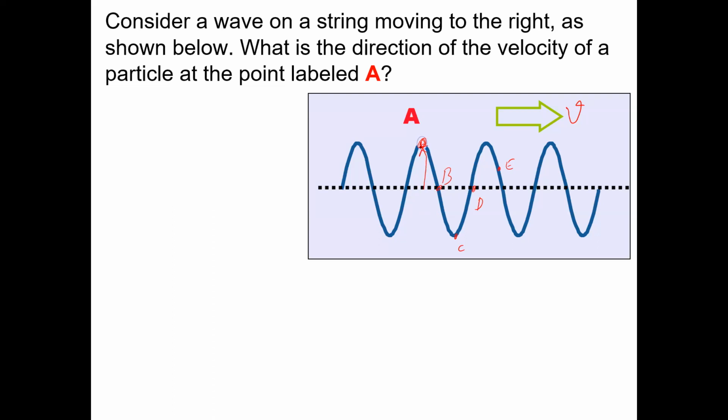So to change this direction, it is momentarily at rest. So at point A, it is at rest. Momentarily at rest means it has zero velocity, and zero velocity means no direction. You can think about this. This one is an example of this.